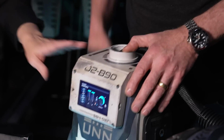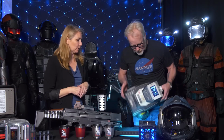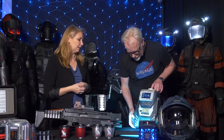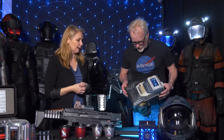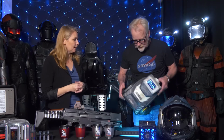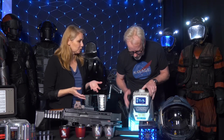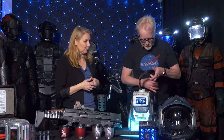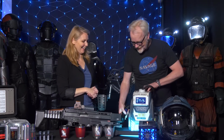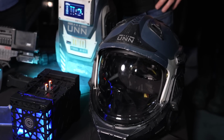This is the second piece that we have an iPod with, but it would make for a great display. It comes with the helmet. I mean, you can feel the weight of these. They really did take to heart what these people were going to feel like when they were in them. But it's still compact, still small, still manageable. They can run with them if they needed to. Yeah, there's your connection, and that connects to the helmet. Exactly. Or the backpack. Or I'm sorry, the holsters.